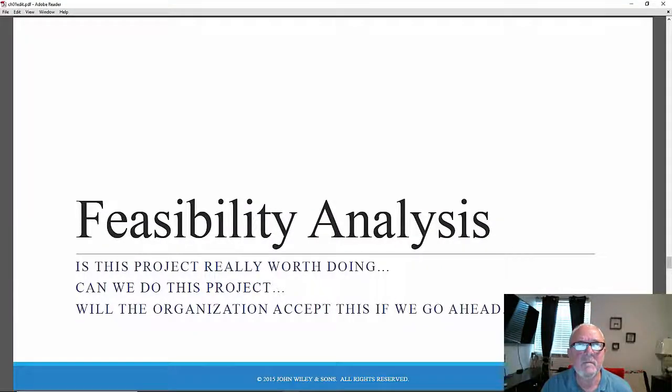Now, this textbook makes kind of a big deal out of feasibility analysis, actually feasibility analyses, as part of the system proposal. In fact, they talk about technical feasibility, economic feasibility, organizational feasibility. I really would relegate this to a back burner. I worked in this field myself for almost a decade. Formal feasibility analyses are rarely done, and if they are done, there's a very large margin of error associated with them. Let me explain what I mean.